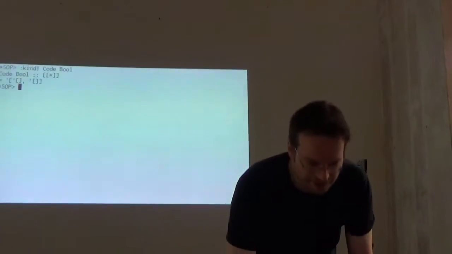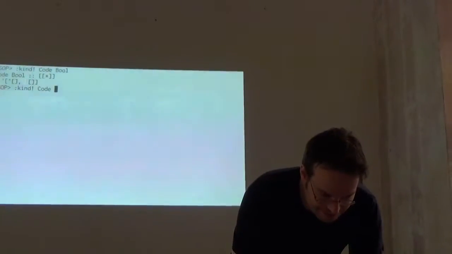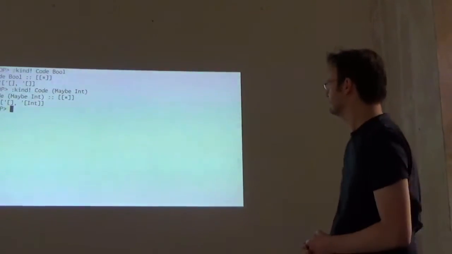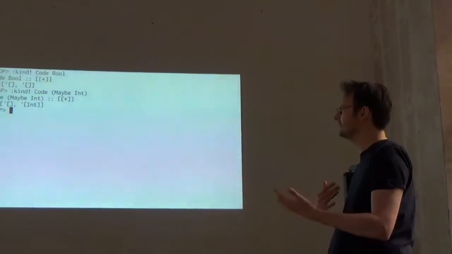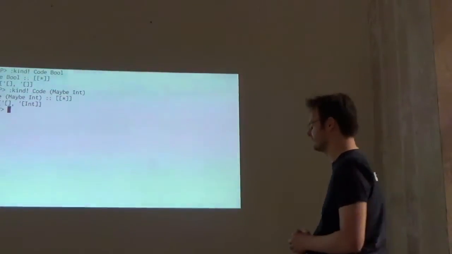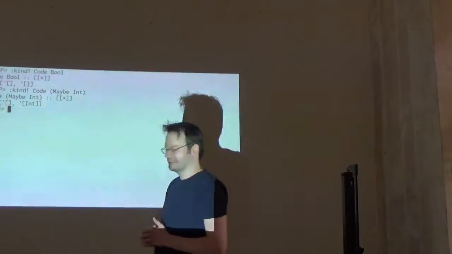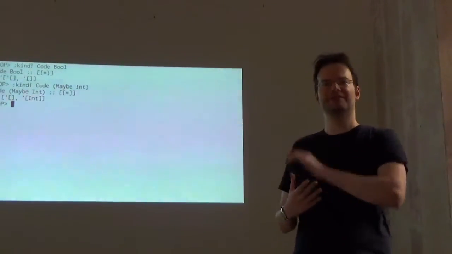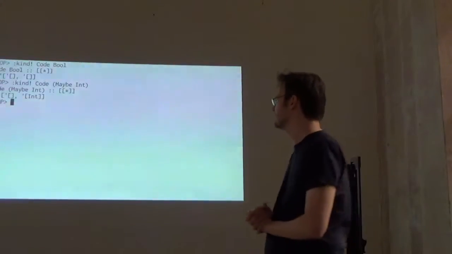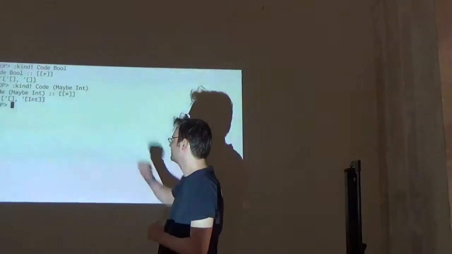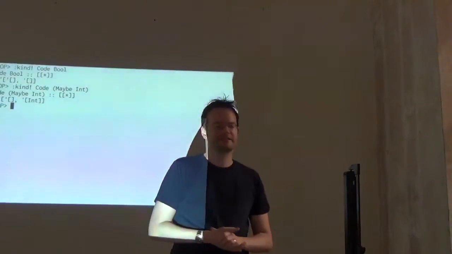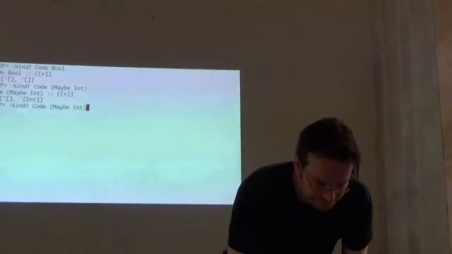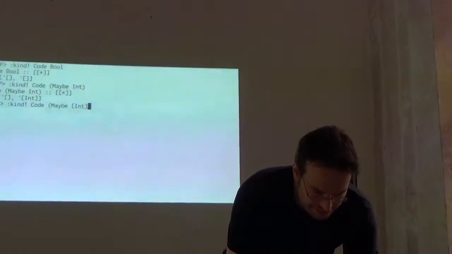If we look at something like Maybe Int instead, we see that, okay, a Maybe Int can be either Nothing, that's the first case. So we again have one constructor that has no arguments, or it can be just of an integer. And in that case, we have a constructor that takes an integer as an argument. And that's the second case. And we can also, for example, look at a list of integers.